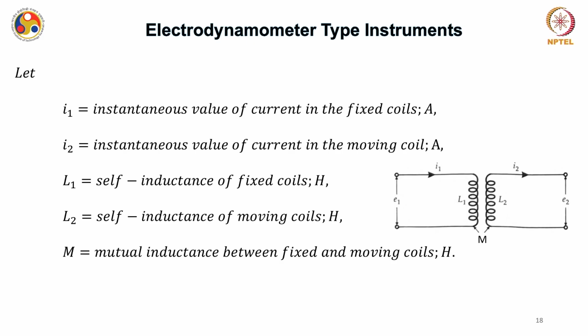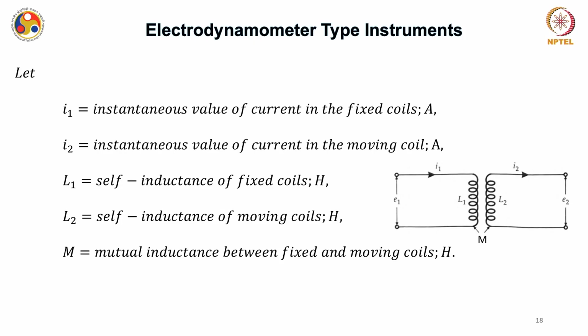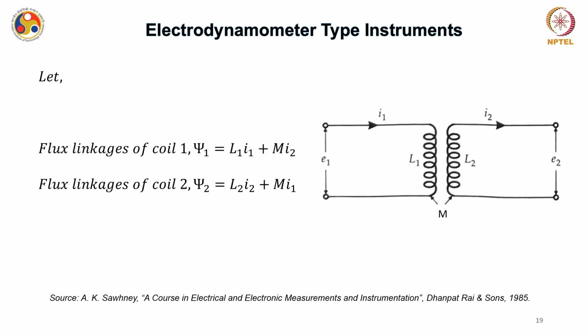But along with these four parameters, we will also have another parameter which we are denoting as M, which is the mutual inductance, and this mutual inductance is coming in picture because you have two different coils sitting very near to each other, and because of this you have a component of mutual inductance between fixed and moving coil. So now altogether we have five different components: I1, I2, L1 and L2 for fixed and moving coil systems respectively, as well as the fifth term which is the mutual inductance M.